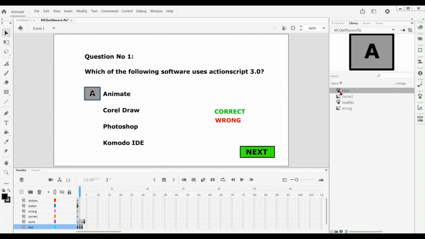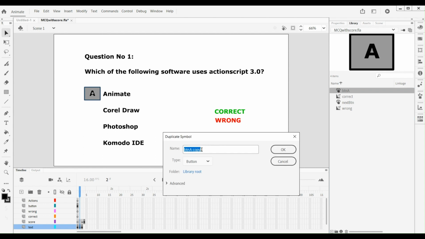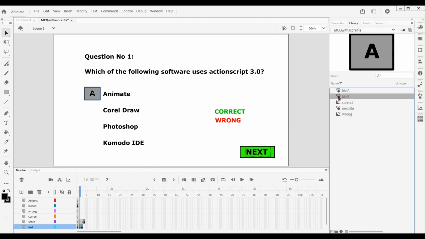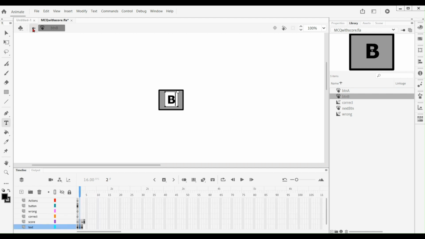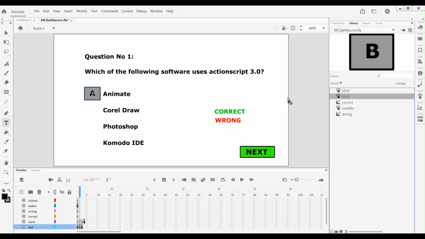So now you can duplicate this one, so we can have button B, C and D. So this should be button B. I need to change the label. This will be B, and then you can drag the button to the scene.